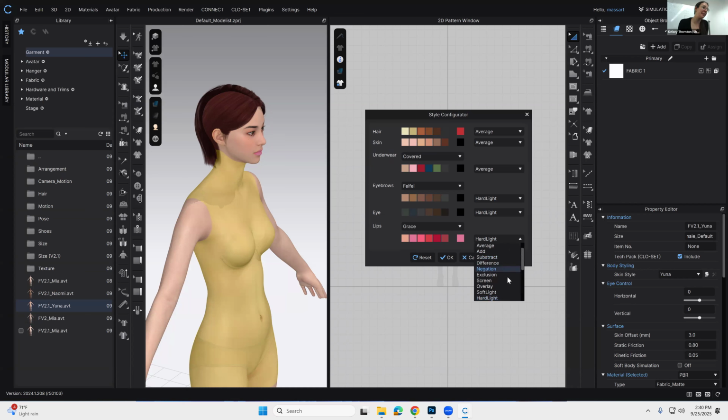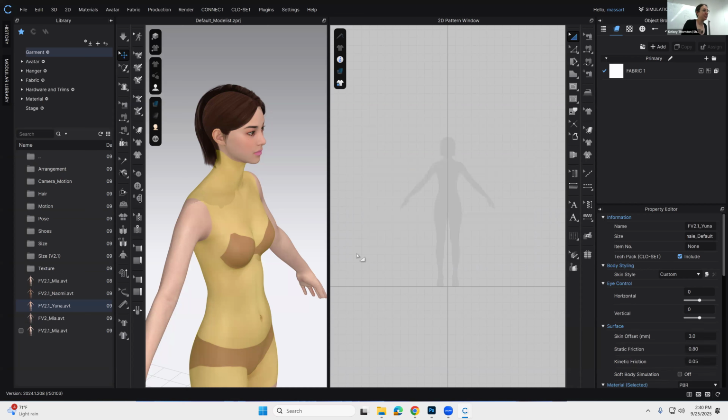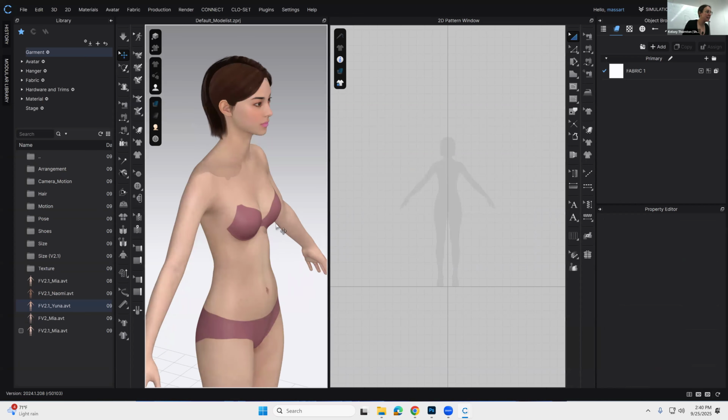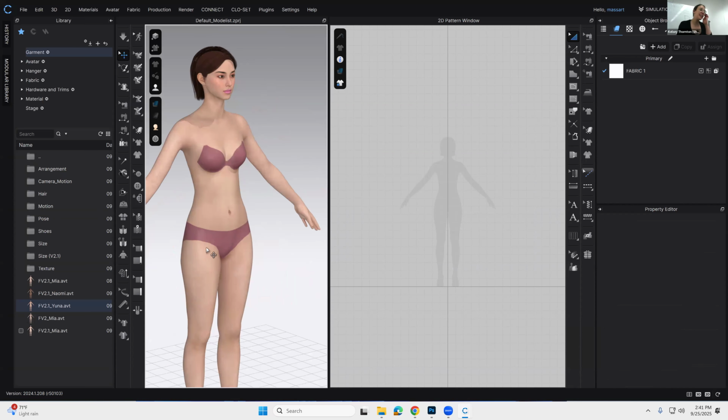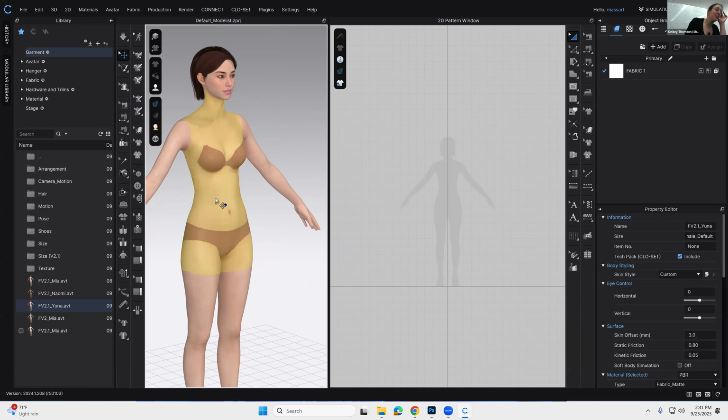You can change the blending mode like in Illustrator. It has some of those overlay options there. You can also change her skin color to be different skin colors, etc. And you can change underwear color. So when you hit OK, all of that will apply. Gorgeous. Okay, so we can customize her even further though.